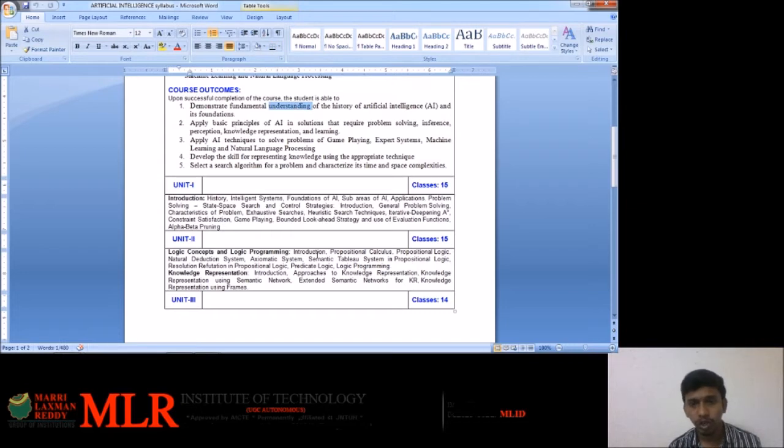And second, moving on to the upcoming chapters, in chapter 2, you can see there is a logical concept like basic propositional logic, the things we learn in discrete mathematics, all the basic things. Because AI is such an important subject which is equipped with mathematical, algebraic areas, we need some basic mathematical knowledge if we want to learn AI. That's the reason we will be applying your basic knowledge or basic principles of AI with respect to problem solving, inference, and knowledge representation, which plays a key role.